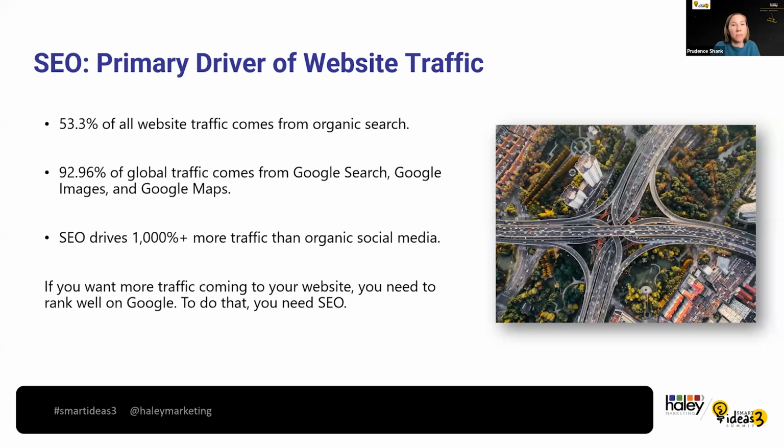SEO is still the number one driver of website traffic across the board. So 53% of all website traffic to every website on the entire internet comes from organic search. Organic search are the results that show up below the ads. Stephanie works at the top part. I work underneath Stephanie. And then 92% of global traffic comes from Google itself, Google Images, Google Maps, Google products.